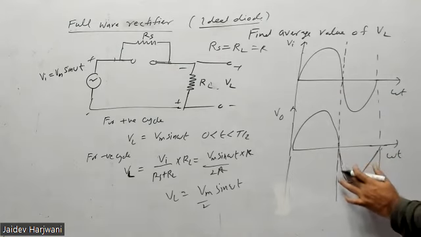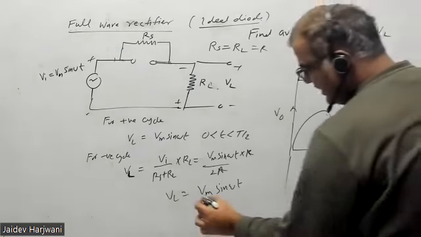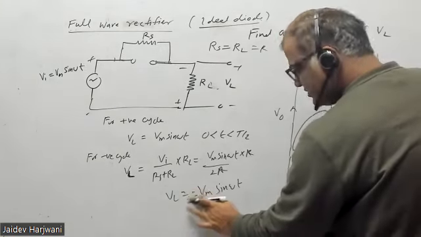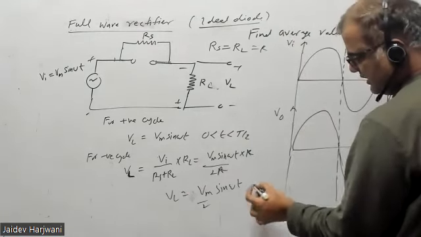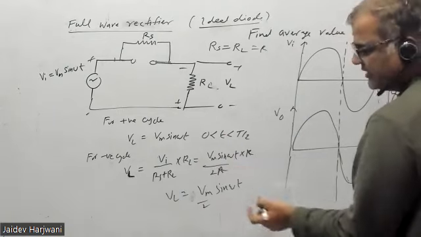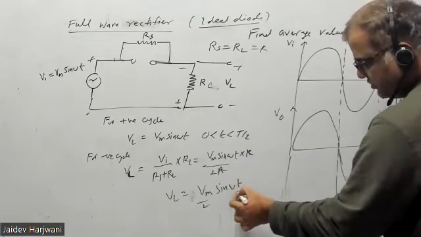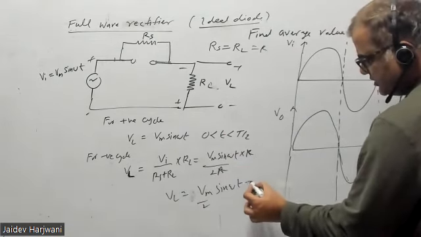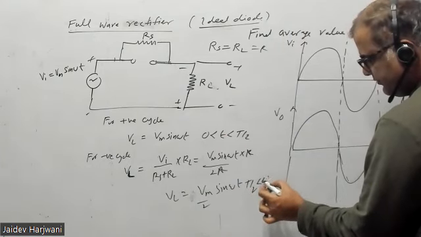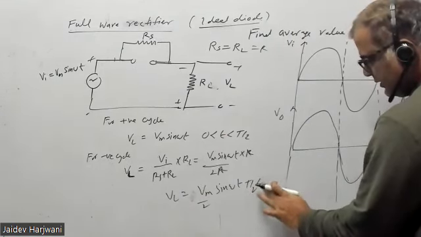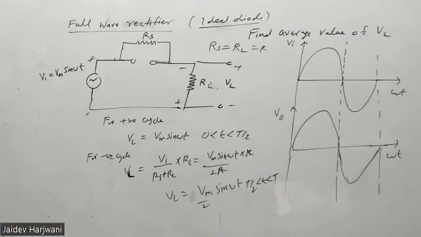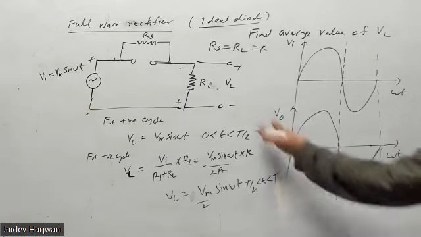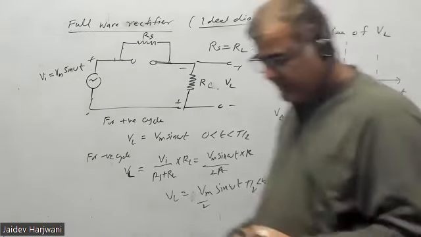So VL is not minus, exactly a sine wave. If you put the time period, then it is a sine wave; if you do not, it is negative. But you put in the time period, because without time period you cannot write the function. This is T by 2 to T. You get Vm by 2 sin omega t. Now you have the function, find the average. Tell me what is the average coming.